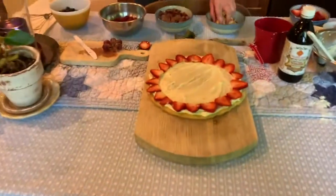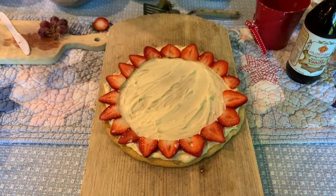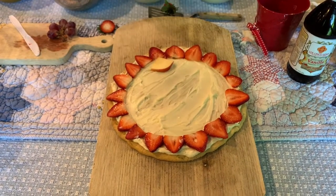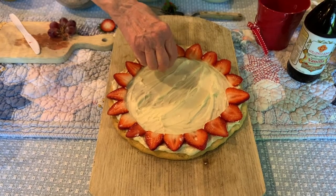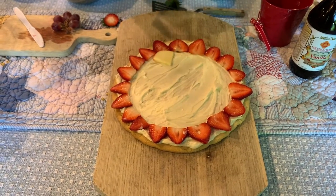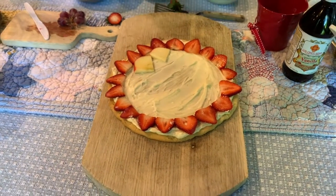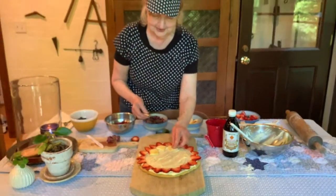Now let's see, our apple is the next biggest thing. So let's do our apples. Let's turn them. Well, that's not gonna work because then they'll be overlapped. Let's just do them the same way, I guess. We won't get as many apples on. How come? Because the space is getting smaller, isn't it?